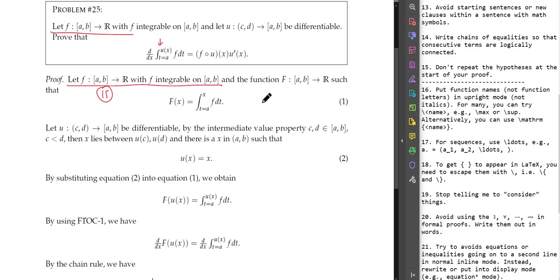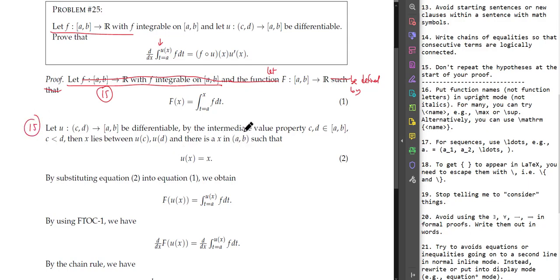And the function, well, what you could do is just say let f be defined by, right? So you'd cut all this stuff. So let f from here be defined by f of x equals that. You've chosen to number it, which is fine if we use it. So I do see a 1, so that's pretty reasonable. Let u be differentiable, and again, we're not letting that which we've already assumed to be true.